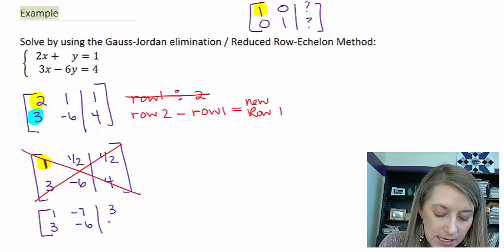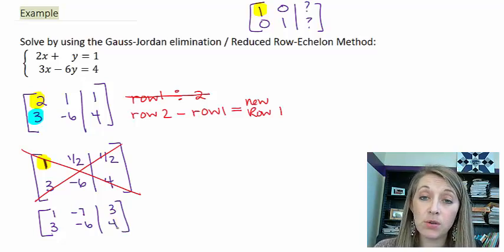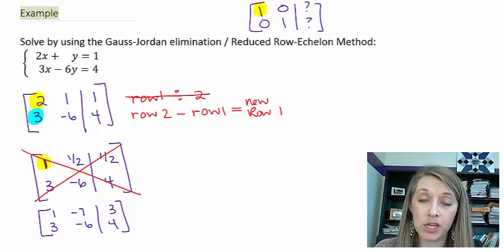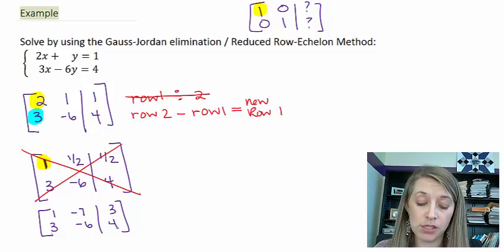My row 2 still stays the same. And now I have it still using a legitimate operation, but now I don't have any fractions involved. So instead of using the same exact processes when I tell you to, see if there's more creative ways to go about it, and then it might make it a little bit easier on yourself.